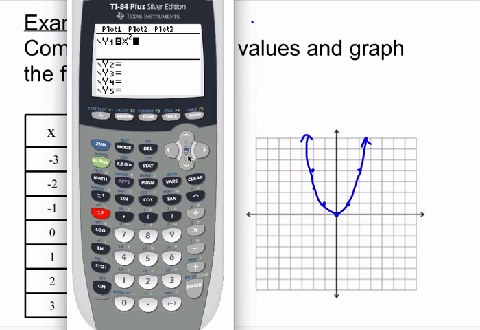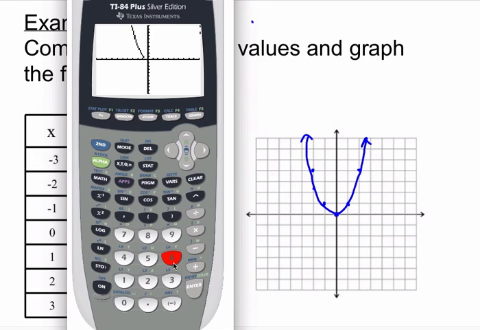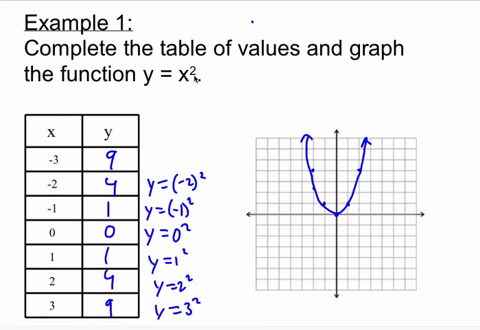And now I'm going to press graph, but I can't see anything because my scale is all messed up. So for this case, we want to go from negative 10 to 10. If you press zoom, there's all kinds of zoom options, but zoom standard means from negative 10 to 10. So negative 10 to 10 on the x-axis, negative 10 to 10 on the y-axis. So I'm going to do zoom 6. And I should be able to see the graph. There's the graph there. So you see it's a lot smoother than the one I drew by hand. So that's what the graph of y equals x squared looks like. Let's look at another one.